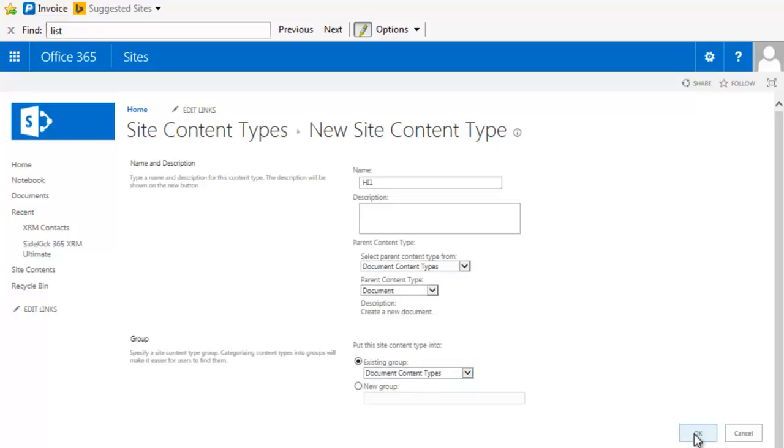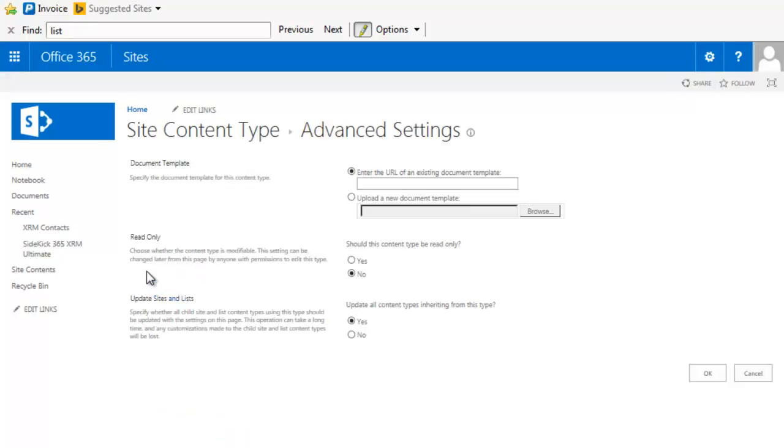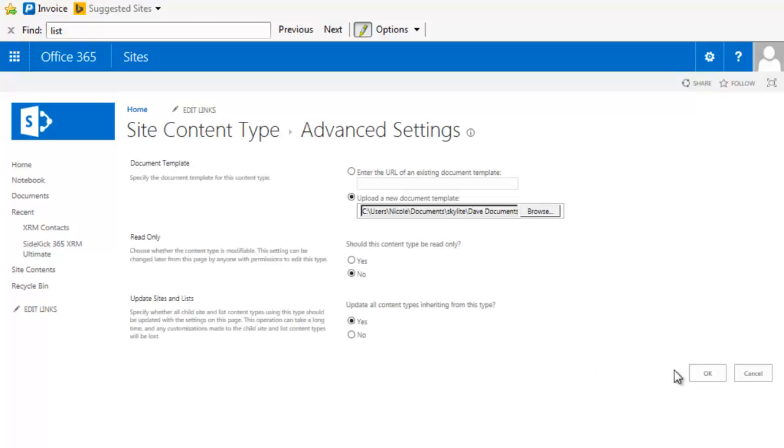I'll say OK. And I'm going to go to Advanced Settings again, and I'm going to upload that Excel spreadsheet and use that as a template. So I know I've got that one in here right there under Home Inspection Checklist. Say Open. OK.